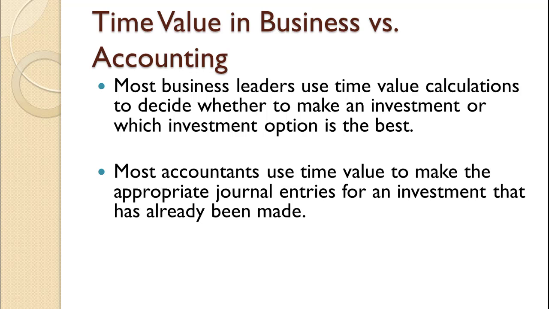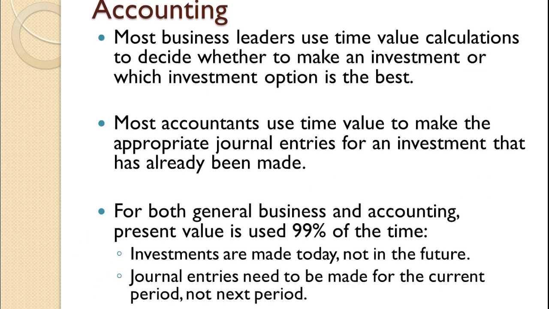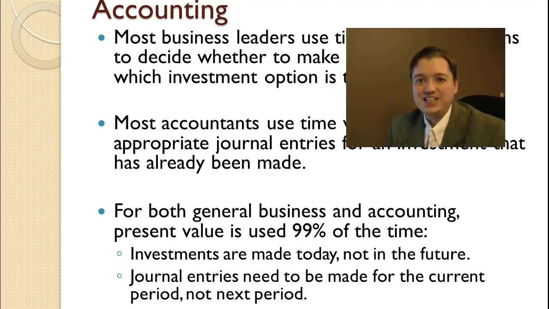Now, since we know the concept, we can certainly help out with that first bullet. We can help make those decisions. But from the financial accounting perspective, what we're trying to do is make the journal entries that record the decision that's already been made. Now, the good news is, if you're still a little hazy on whether it's fair value or present value, 99% of the time it's going to be present value in business. And we talked about that a little bit before, but just be aware. Investments are being made today, journal entries are being made today, so 9 times out of 10, even more than that, 9.9 times out of 10, in business, we're looking more at present value than future value.